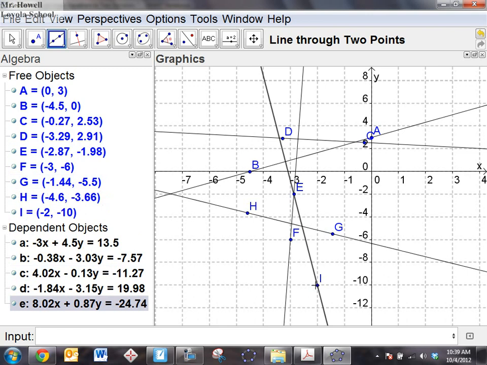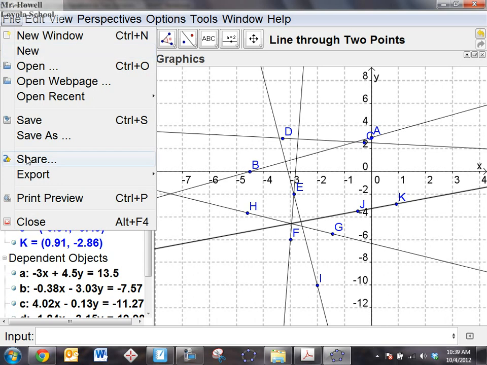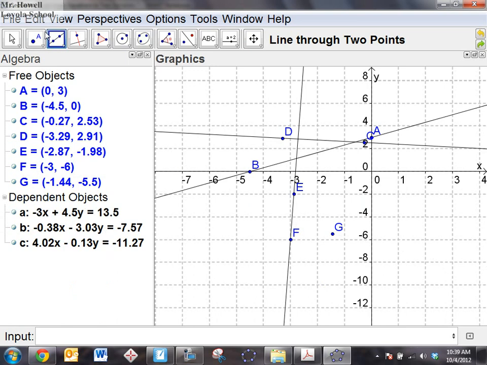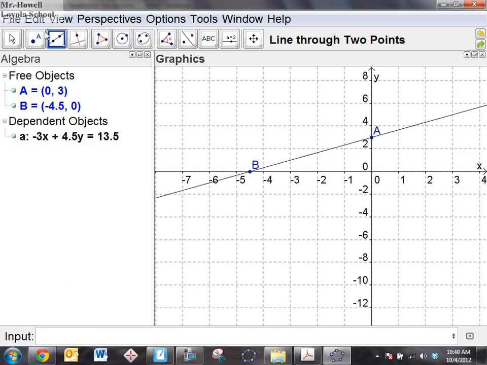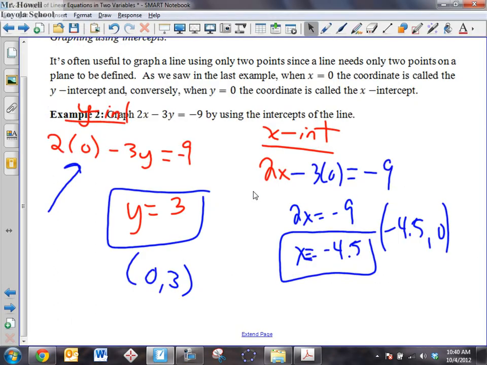So you can mess around with this. There's a lot of stuff you can do with it. Play around with it if you want to do any of your homework on it. You're welcome to. There's also this website for you guys. It gives you a plain grid. If you just go to Google and grab a paper template, you'll find a bunch. All right, let's go back to the smartboard. Next slide.